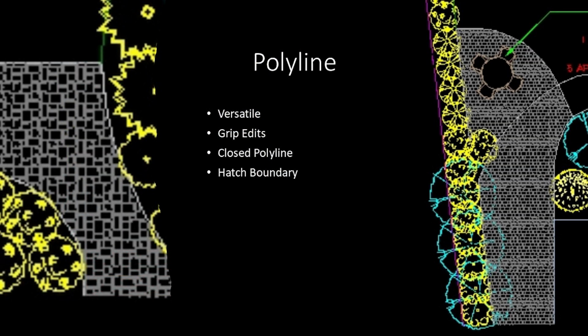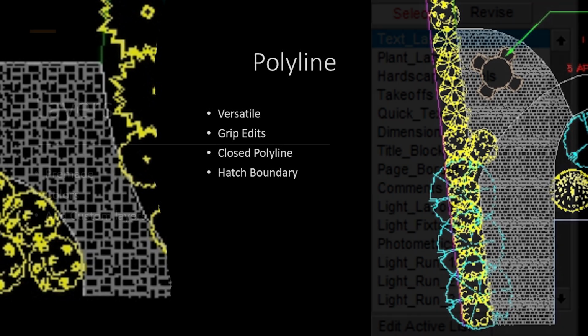Next, we have the polyline. On both softwares, the polyline is a very important and versatile tool used for almost any and all projects. In my opinion, I felt the Dynascapes polyline was more effective as it has grip edits. Grip edits make it so you can change the angles and direction of the polyline without needing to create a new line. Dynascapes also allowed us to create a closed polyline, which we were able to use to make a barrier inside certain shapes. Within these certain shapes and inside the polylines, we were able to use a hatch tool to create different types of paths, walkways, and floors for our project.